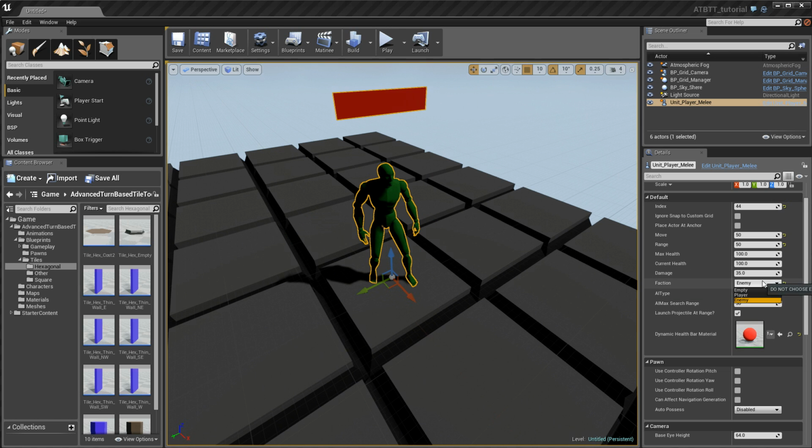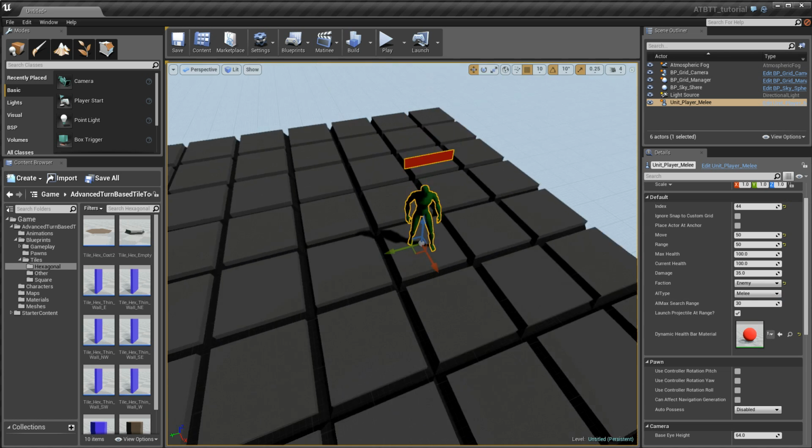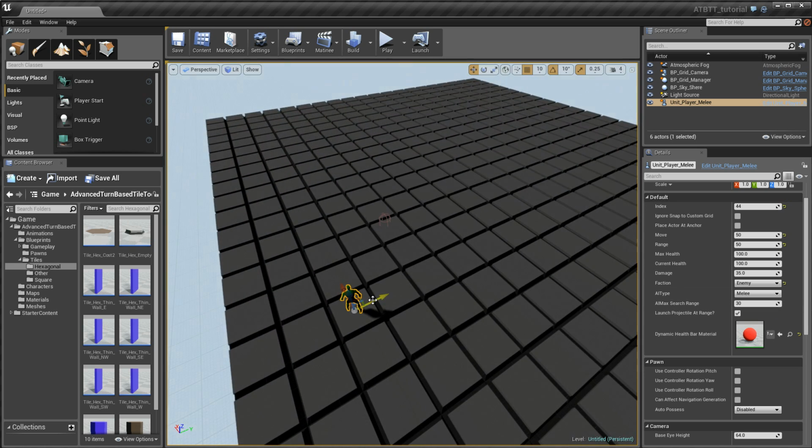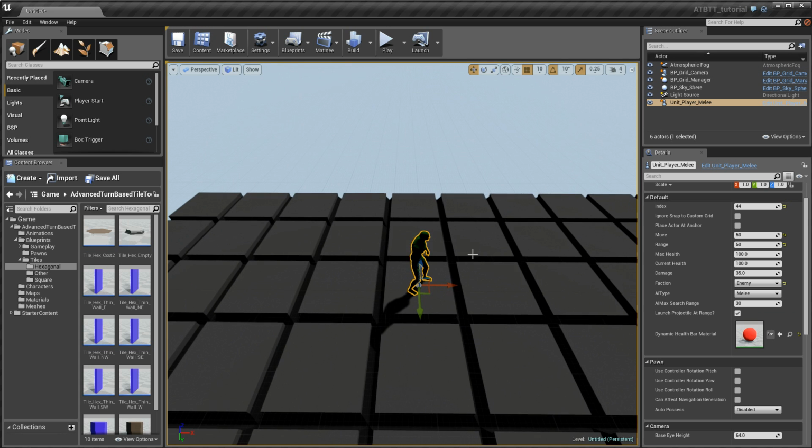So you can change the faction: enemy, player, or empty, which means it isn't registered as a pawn at all, it's just like a statue standing there. If you set this to enemy, you can change the AI type. Melee means that it will look inside its move range before looking at its sight range when trying to find targets, and the other way around for ranged attacks. AI max search range is how far in pathfinding the AI will search before giving up. This shouldn't be set to a really high number either, because it can cause performance issues, but it can be quite high.